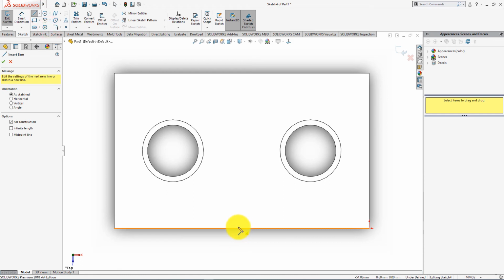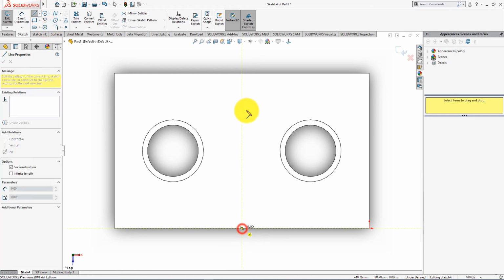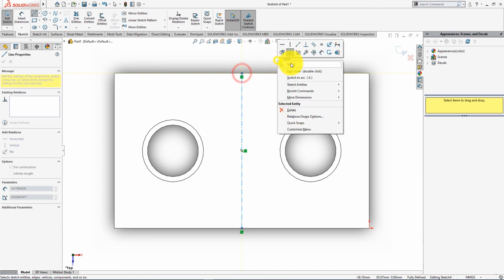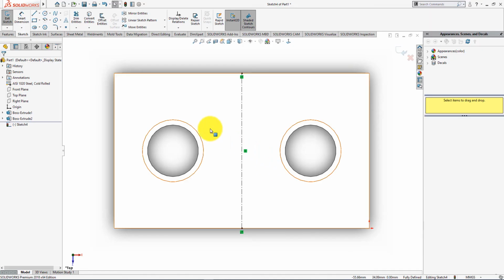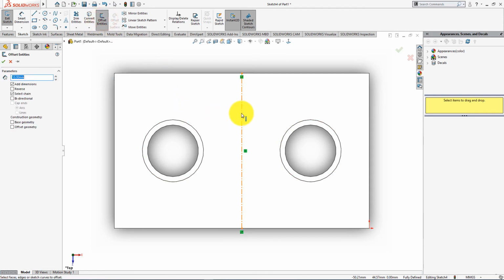Take the center line command and draw lines like this. Now take the Offset Entities command. Make sure bidirectional is checked.